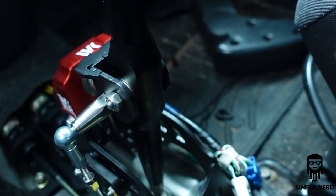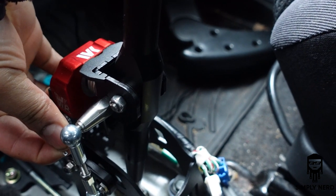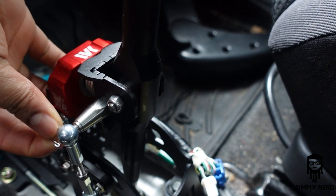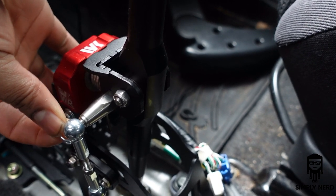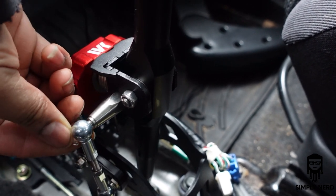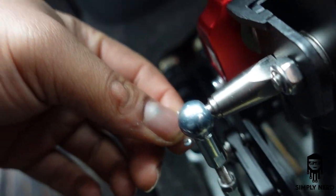There's a little hole on the bottom. See if I can do this while showing you guys. Just find that hole there. I didn't find the hole. Change hands. Hold on. Let's try this again. So, find the hole.